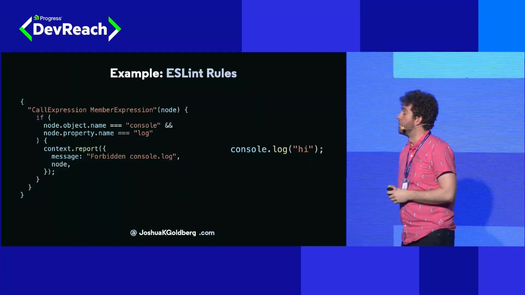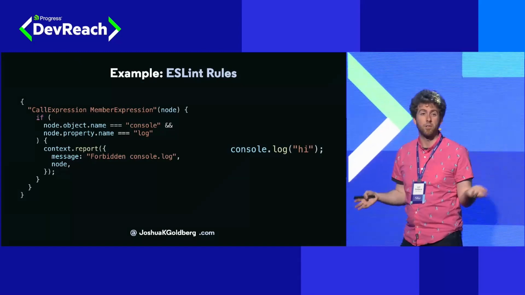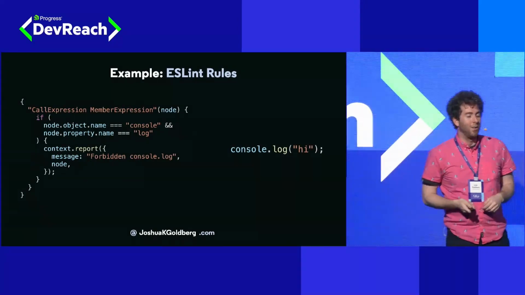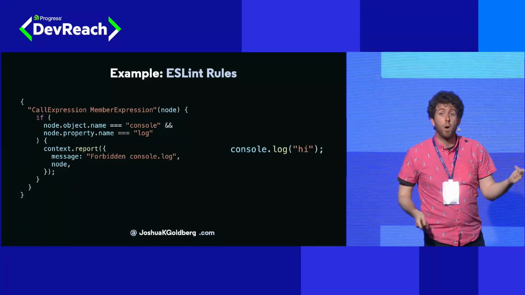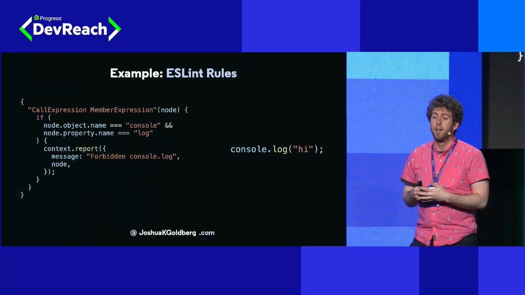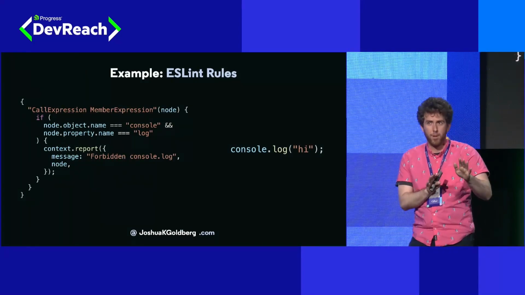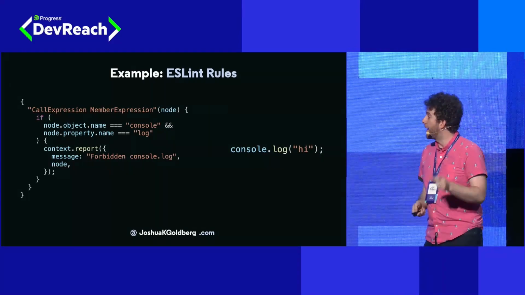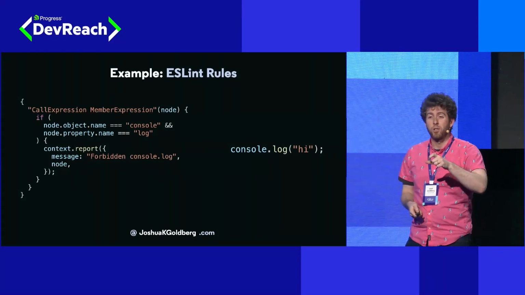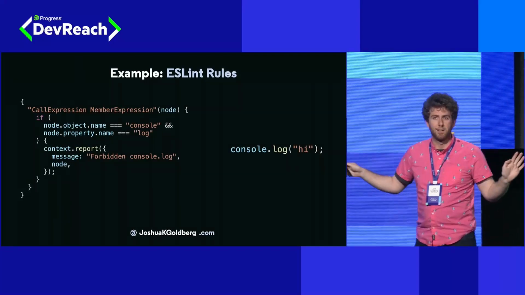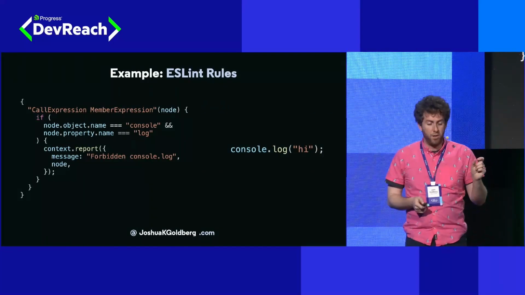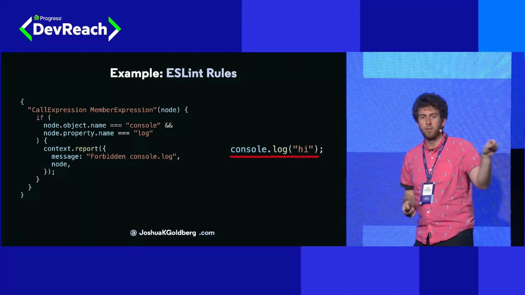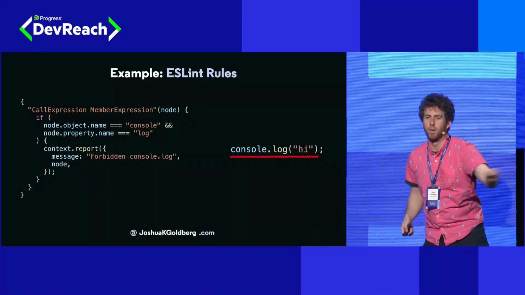And if you lint your code, for example, with my favorite linter, ESLint, woo, you might have something that looks at your AST, runs a query to find nodes that look a certain way, checks if the nodes are happy the way they're supposed to be, and then reports a complaint if not. Here we have a query: give me every member expression that's the child of a call expression. It's kind of like CSS queries. And then if the node is console.log, give the user that little angry red squiggle.